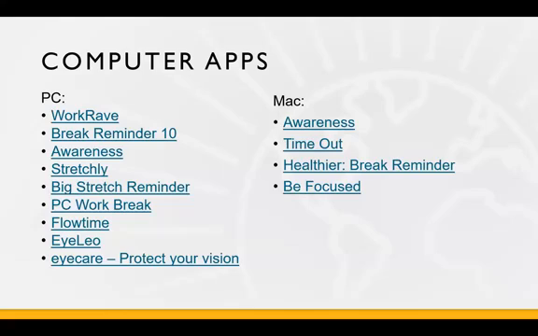The PC Work Break is a subscription, and one single computer license gives you lifetime upgrades. It reminds you to take breaks in stretches, it includes eye breaks, and different exercises that you can do standing or sitting at your desk. Flow time is a timer based on what they call the Pomodoro method, which is basically a 25-minute uninterrupted work period, followed by a 5-minute break. So flow time works with the PC and the internet browser Chrome to set your 25-minute work times and then have you take a 5-minute break.